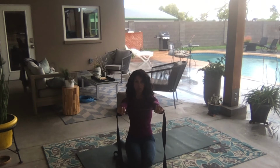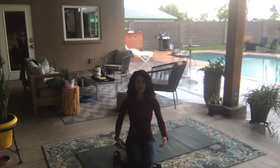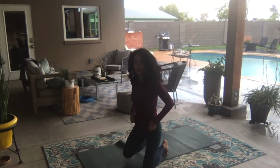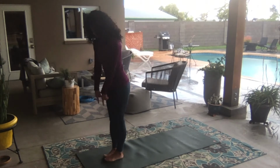Inhale and exhale. Continue with that resistance. Stay up there for a moment. Inhale and then exhale. Slowly begin to lower the hands down. Very nice. And just go ahead and shake your arms out. I'm sure you feel the sensations in your rhomboids, in your upper back. Just soften the shoulders. And then stand up, coming to the top of your mat, please.